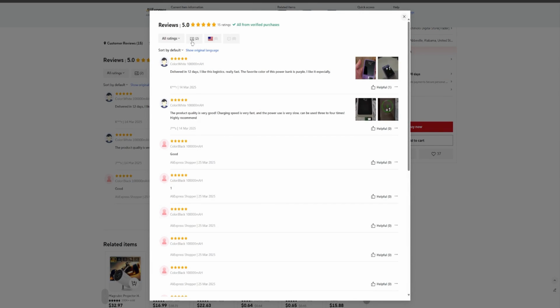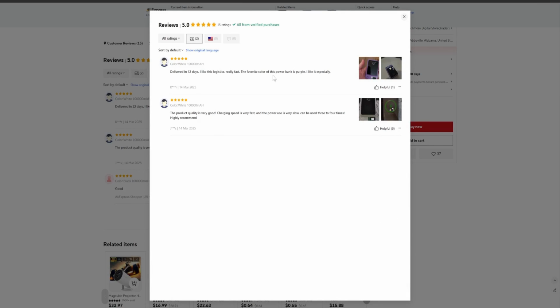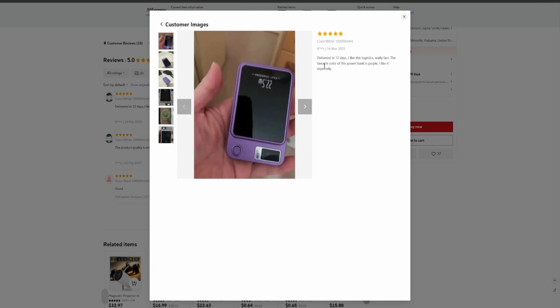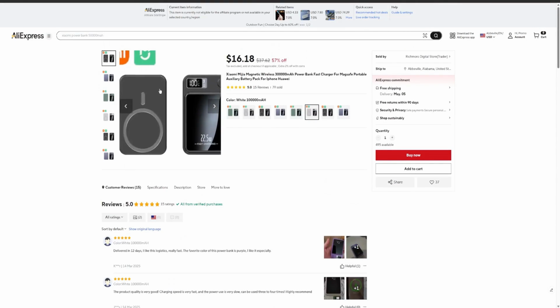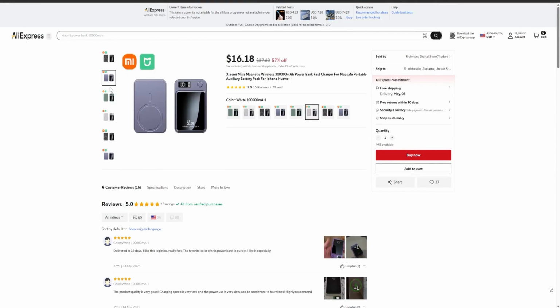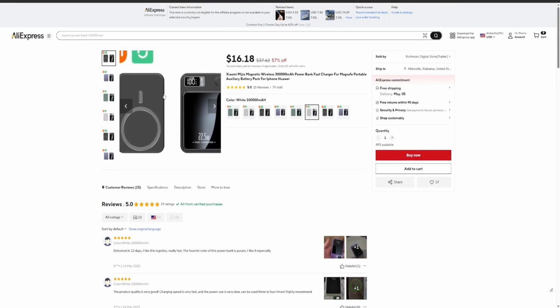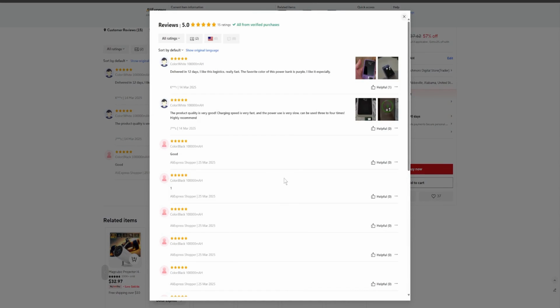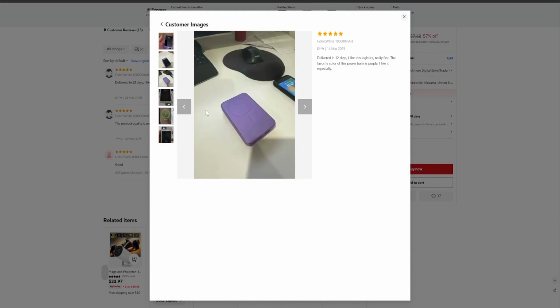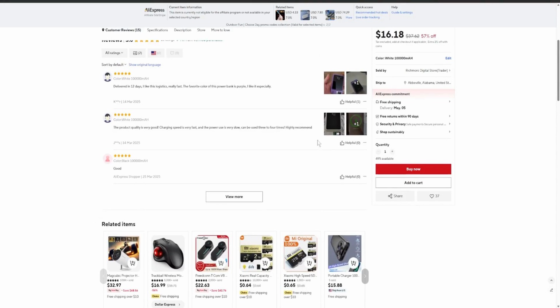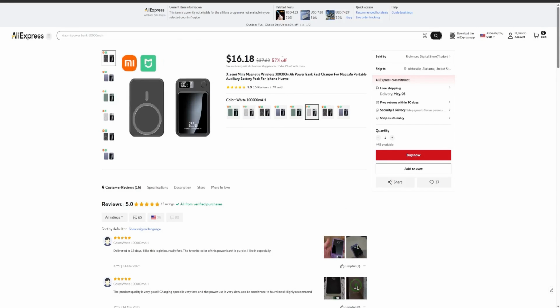Now, let's click where it says See More. And here we'll filter using this image icon so we can read. And above all, to truly see real, authentic images of the actual product, since the illustrative photos that prominently appear at the very top of the AliExpress page are, let's say, heavily edited photos that look incredibly nice and appealing, whereas the genuine photos here in the customer reviews are real, unedited photos from actual customers who have genuinely bought this specific product. So here we can see more for comparison, for example, how it looks in someone's hand or what the exact size is on a table. And well, here we can see in detail what it's really like once you've chosen the product you want.